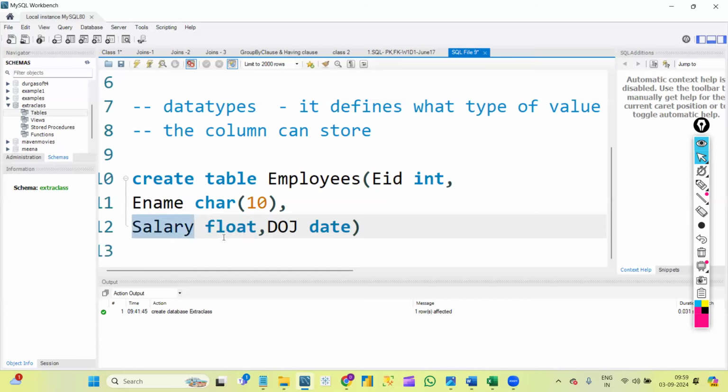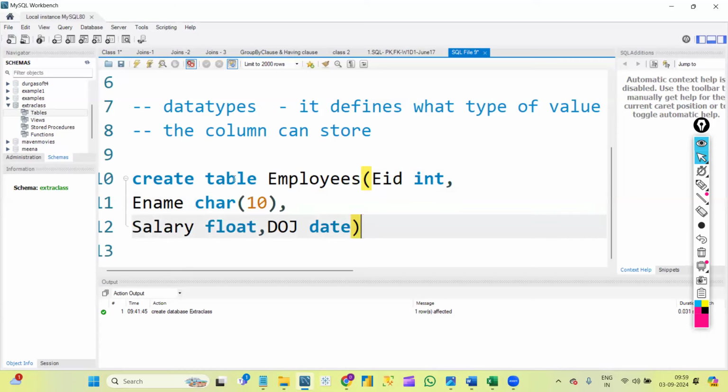Employee IDs, obviously we don't have decimal points. So obviously it will be unique, normal numbers only. That's the reason we will use int. But salaries, we may use like 3.5 lakhs, like that also it will be there, correct? So for that reason, we will use float. It will accept normal numbers also. It will accept 3 also, like that. Okay. And this is the date data type. Forget about char for now. I will explain you in a while.